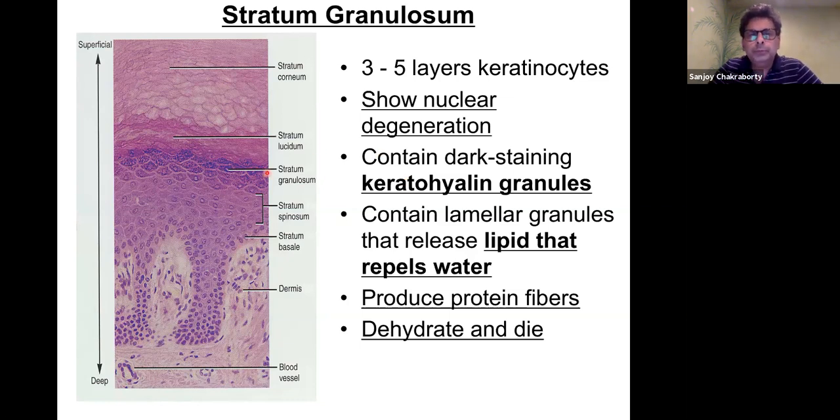Before granulosum, it's called spinosum because of the junctions. Remember, the epithelial cells are attached to each other because they're creating a sheet. When you dye the cells to see under the microscope, they pull on each other and become tight, so the cells look like they have a spine under the microscope. That's why they name it spinosum. Granulosum, because they have granules.